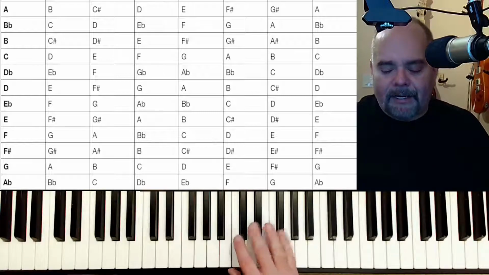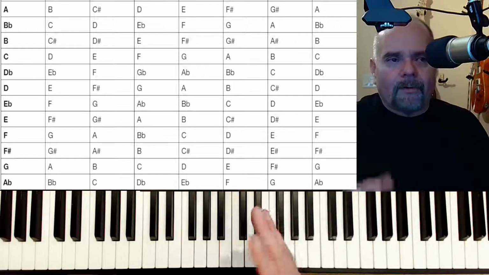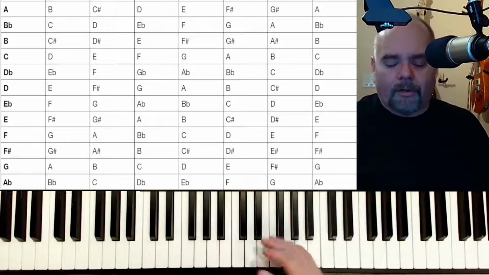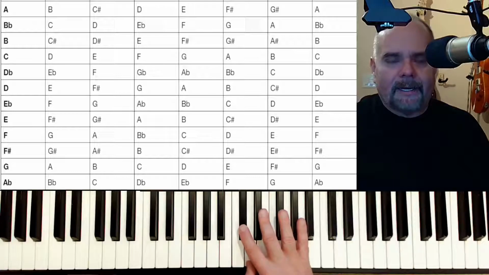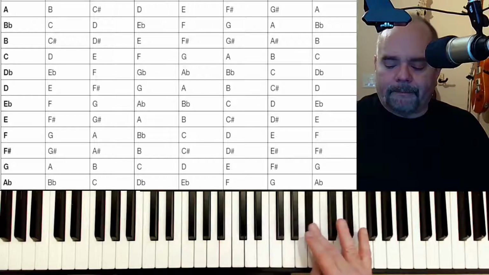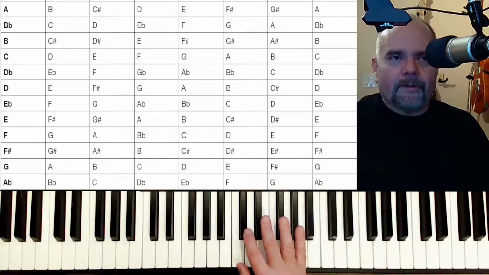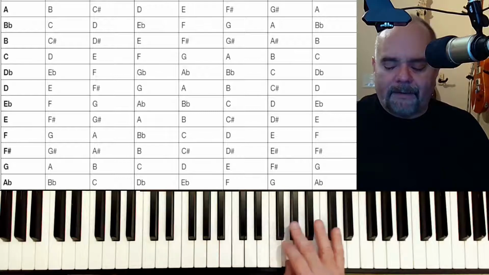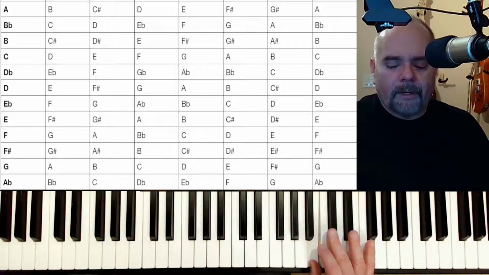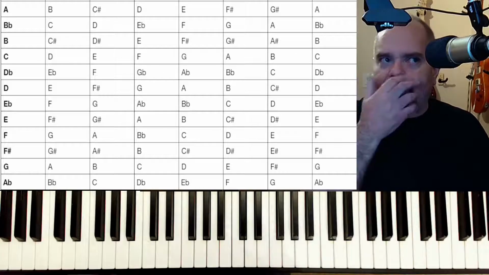The chromatic scale is just every single note in our culture of music played back to back, or sequentially. And there's 12 of those. 1, 2, 3, 4, 5, 6, 7, 8, 9, 10, 11, 12. And then you're back to where you started again.